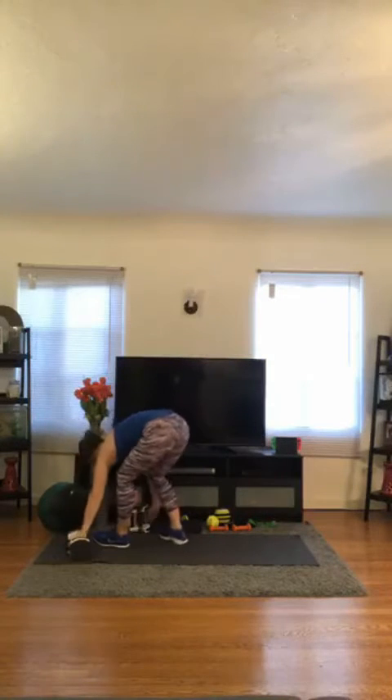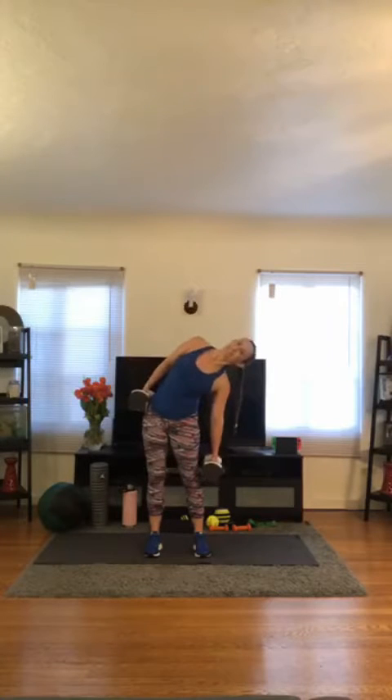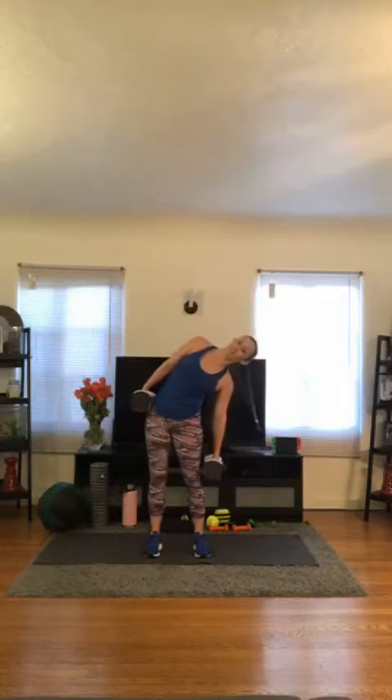Go ahead and stand on up. We are going into side bends for those obliques. Feet are hip width apart, chest is up, shoulders are back. We are bending to one side and then the other. That's 1. Remember, just because I'm doing 12 doesn't mean you have to. If you have heavier weights — in all honesty, I probably should have grabbed something a lot heavier. Next time I will. 2, 3, 4, 5, 6, 7, 8, 9, 10. Keep challenging yourselves. 11, and last one, 12.